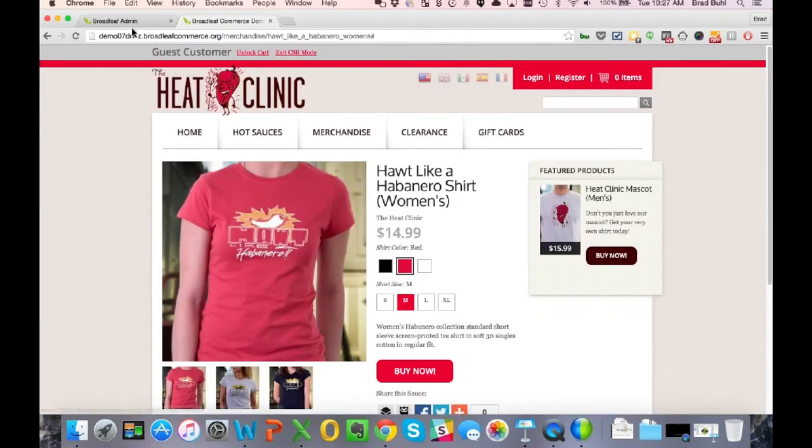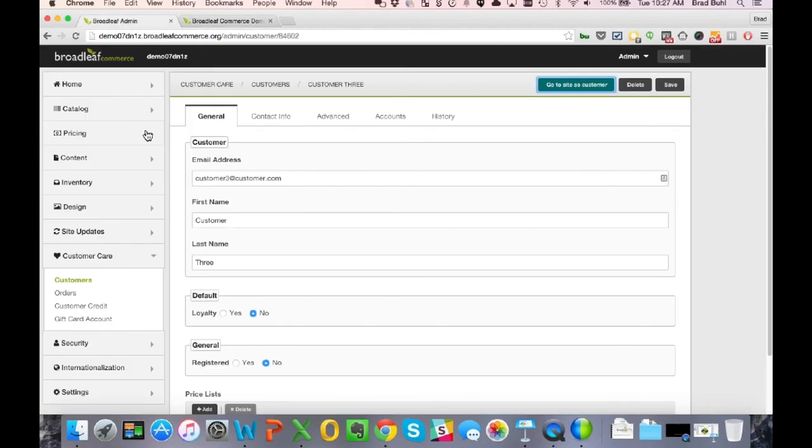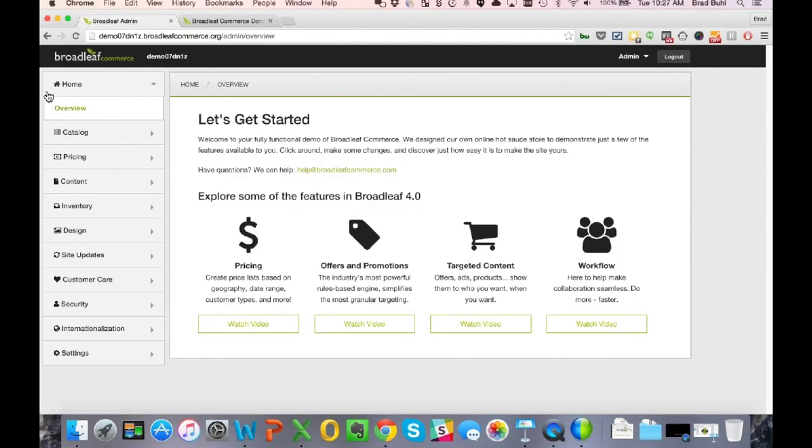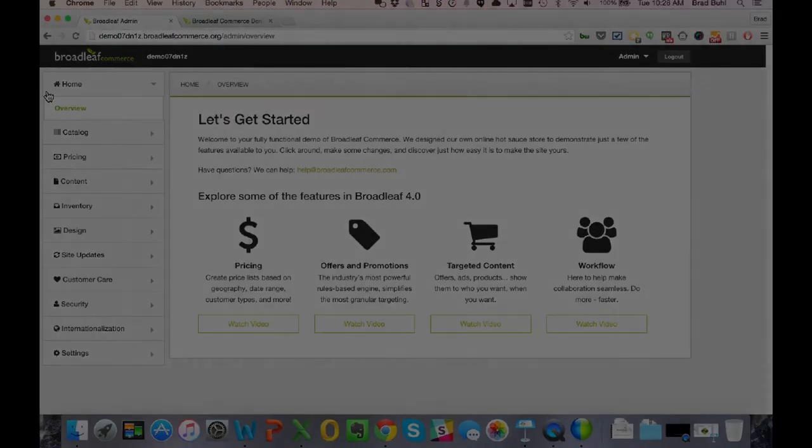Now, that's a brief overview of the Broadleaf admin. I know I only wanted to take a half hour of everyone's time with the actual demo. There's a lot more that you can play with yourself. Again, we encourage you to go through and play with the admin, set up your own users. I should note that all of this is on a multi-tenant infrastructure, so we've got over 3,000 live demos, or private demos, on a single server. You can sign up at any time at broadleafcommerce.com/demo.